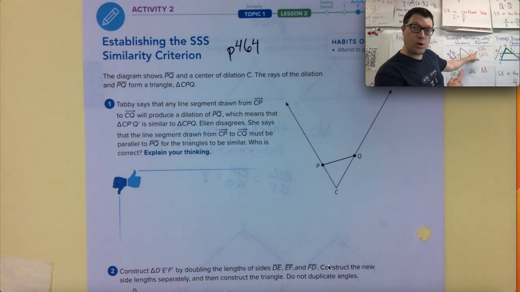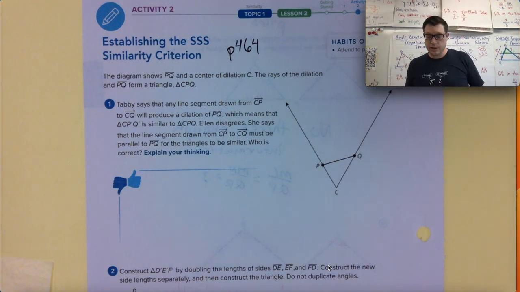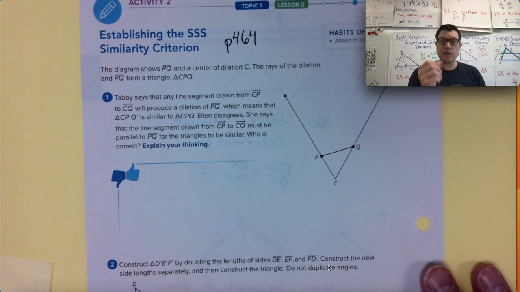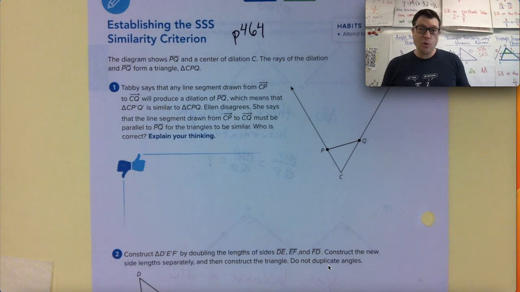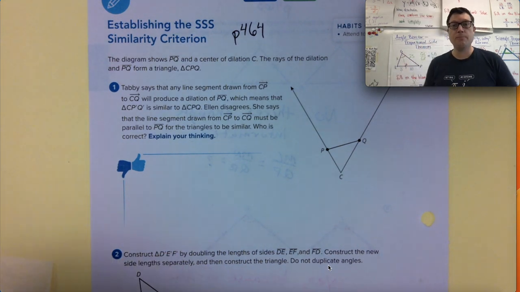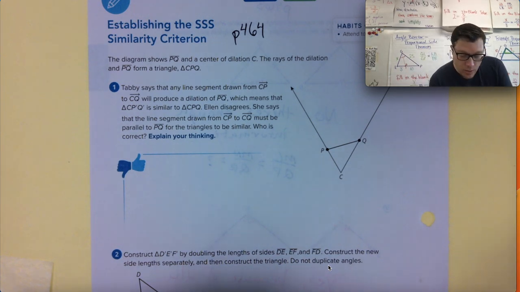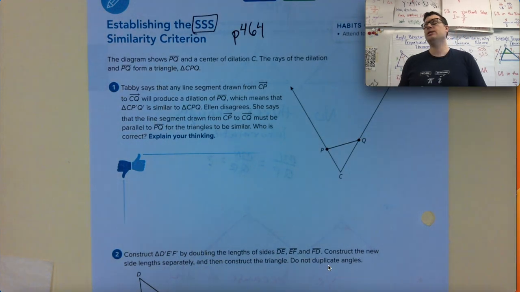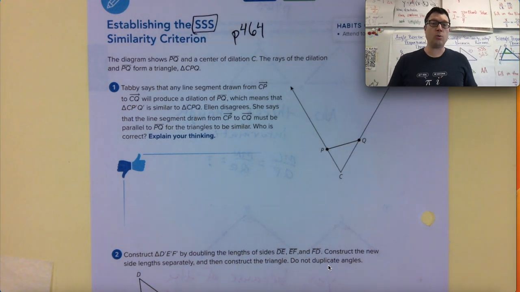If you haven't seen this one, this is the poster notes video from our other section. You are encouraged to go back and watch that one as well. Take some notes on it and then make it make meaning for you. This activity is going to go into the deeper concept of how do we know whether or not two triangles are similar because of side, side, side. It's not, by the way, that the sides are going to be equal. It's that the sides are going to create proportions. The proportions will be equal.